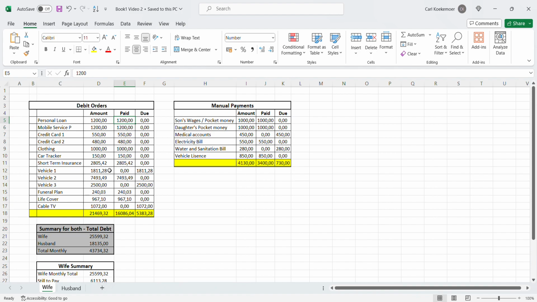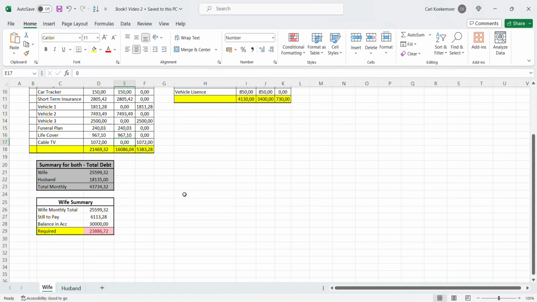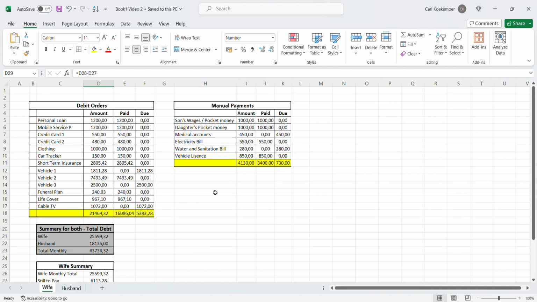And you'll see in this example, vehicle 1, that payment hasn't gone off the bank account. Vehicle 3, we still have a 0 in paid, and cable TV, we still have a 0 paid. As far as the manual payments are concerned, we've done the same exercise with the bank statement. And remember that, guys and girls, you can do this over a number of days. It just makes it so you know exactly what goes on in your account. And if you have a balance in your account, you know what is left to be paid and what has been paid, and what money you have left after paying all your bills manually and the debit orders that have gone off.